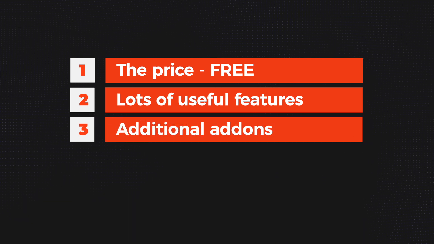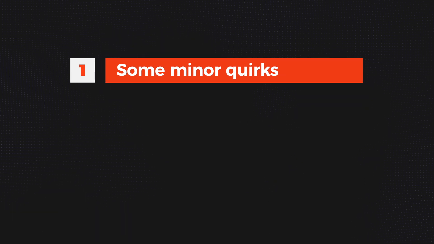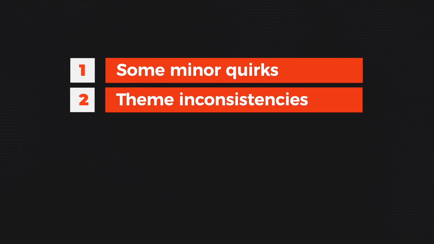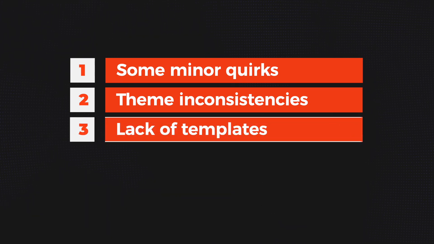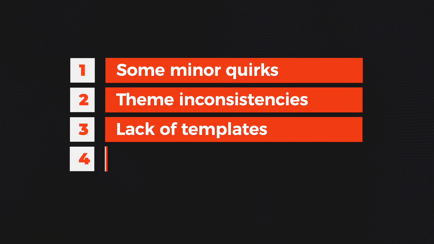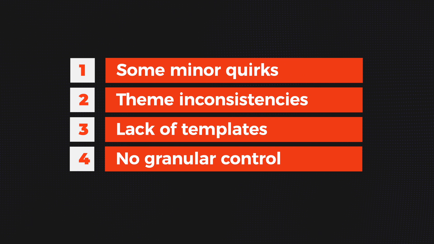What I like: the sheer number of features included, and things like wishlists and swatch variations remove the need for some additional plugins. What I don't like: the template interface is a bit buggy, missing design templates and things like that. It doesn't always respect the theme's layout, which can cause some problems. More templates to help users get started would be welcome, and there's no granular control over templates — you get one choice and can't use different designs for different categories or product types. Other than that, there's not much else to dislike. I'm going to give this one 6 out of 10. It's a great starting point and scoped to be a solid option for customizing WooCommerce if you're on a budget.